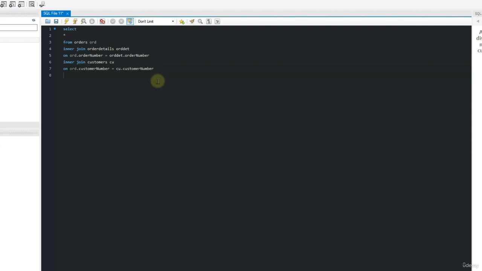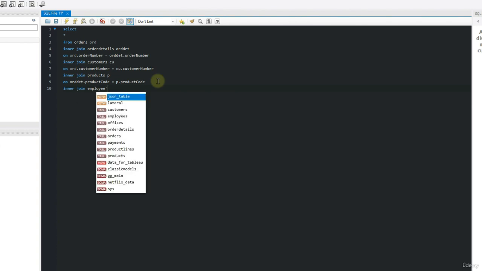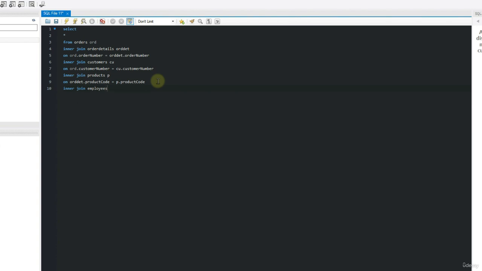And then we'll also bring in the products table. And we'll join that on order details dot product code equals products dot product code. And then let's bring in the employees and the offices so that we can show this. So if you remember, we can't bring in the office without bringing in the employees table.